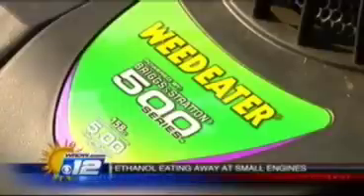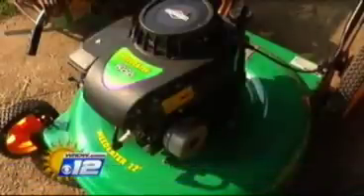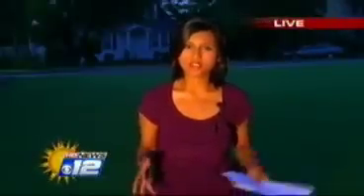It kind of worries me that I'll have to be getting a new lawn mower soon. And if you think your new mower is immune to all this, think again — this mower was used once before it needed to be repaired. And this isn't just for lawn mowers; it's any small engines, things like weed eaters, even boats have this problem. In May, Stihl, one of the companies that makes a lot of this lawn equipment, had a recall on some of their equipment because the ethanol was actually distorting the fuel cap, which caused a fire hazard.